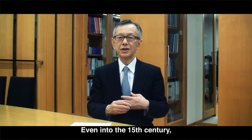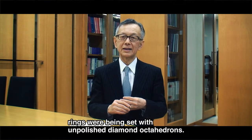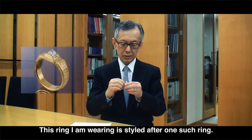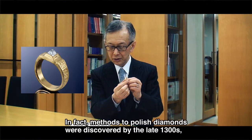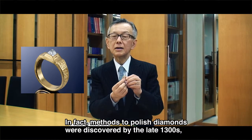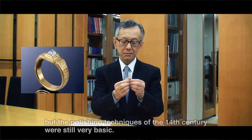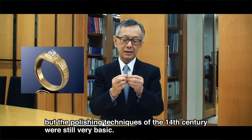Even into the 15th century, rings were being set with unpolished diamond octahedrons. This ring I am wearing is styled after one such ring. In fact, methods to polish diamonds were discovered by the late 1300s, but the polishing techniques of the 14th century were still very basic.